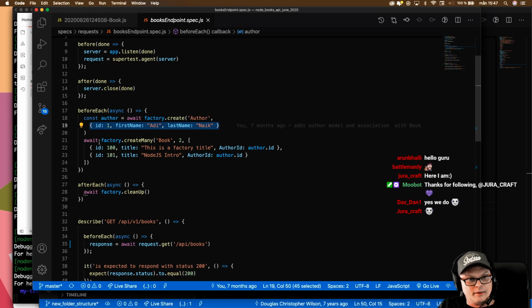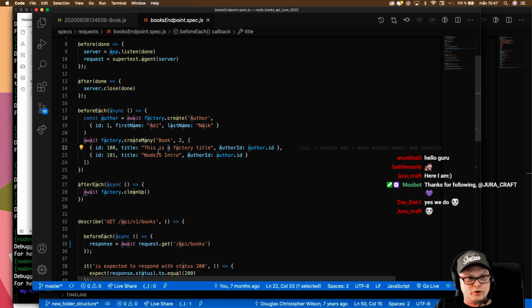And once that is done, I'm using an await function keyword here, and I store the results in author, and then I create two books, in this case, with the author ID being set to the author ID that we just got from here.